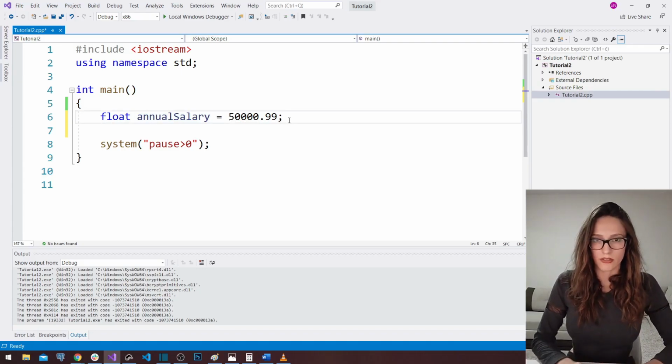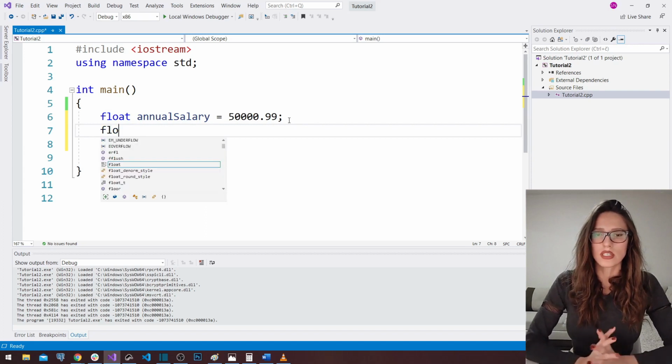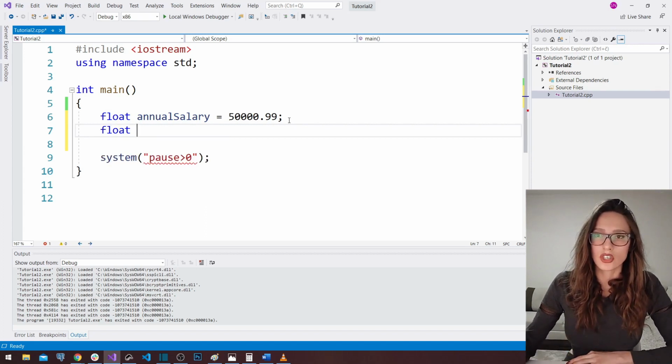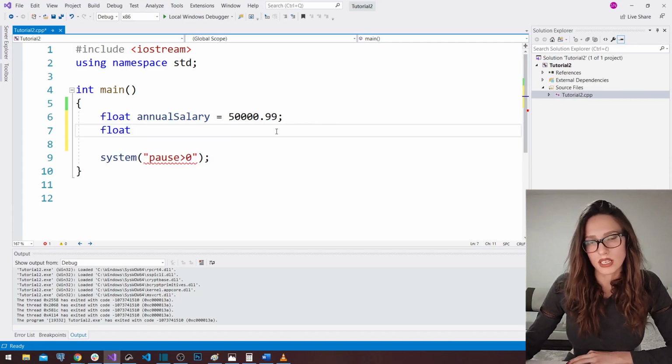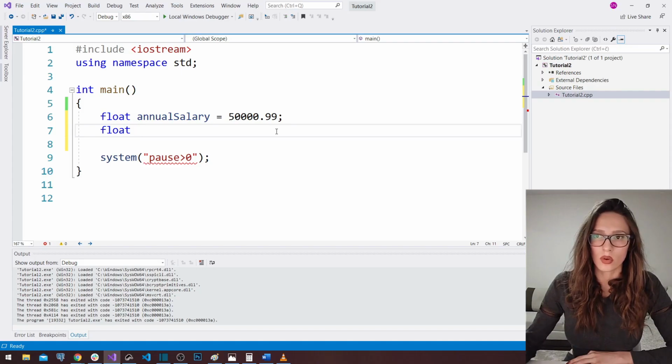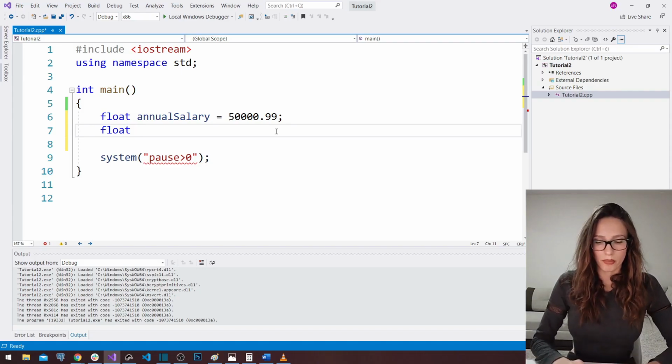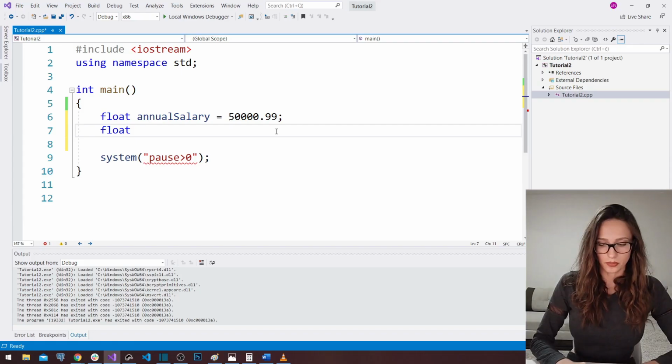So we are creating a variable of type float also, since the result of division usually can be also a floating point number or decimal number, and because of that we are using also the float type for our monthly salary variable.